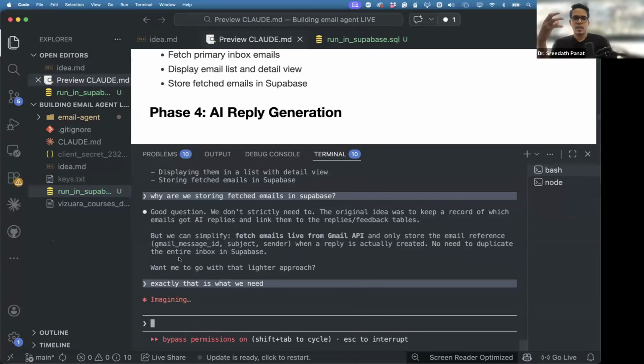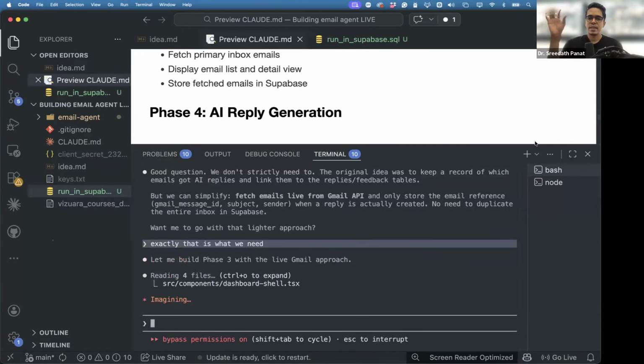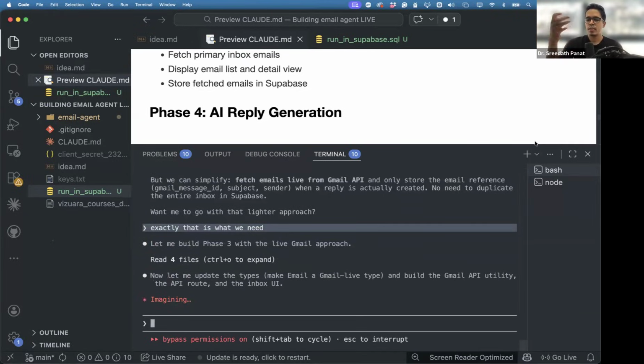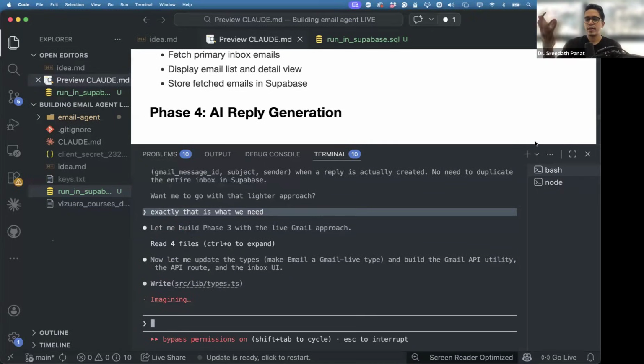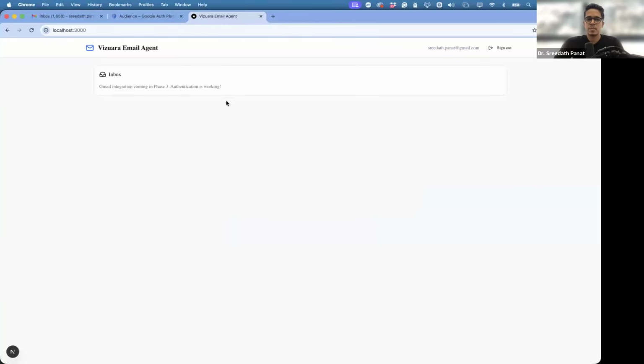So what Claude Code was thinking so far is that we are going to store every single email in Supabase, but that is not the case. We are only storing those emails to which we make a reply because they are useful emails. Every single email in the inbox need not be stored in Supabase. That is the reason why Claude Code asked us to connect Supabase and Gmail, but that is normally not needed. So right now we are simplifying it. So now, hopefully, after this phase 3 simplified update is done, we should see the emails being fetched and our inbox being displayed here. Let's see that.